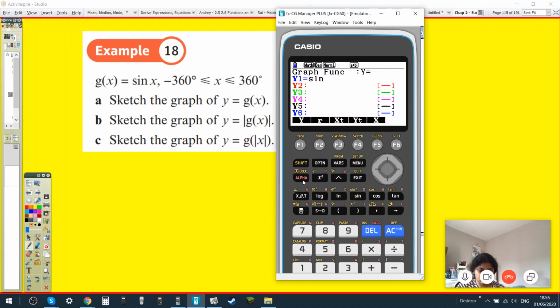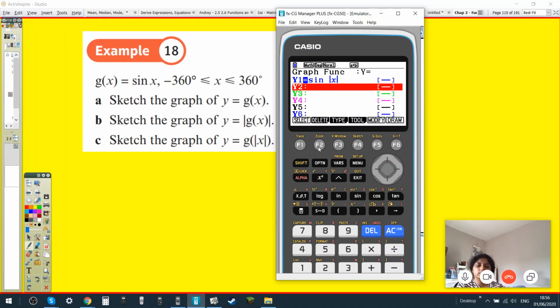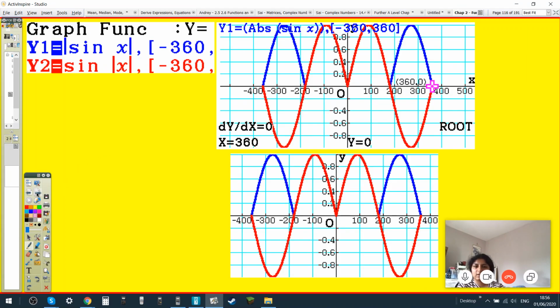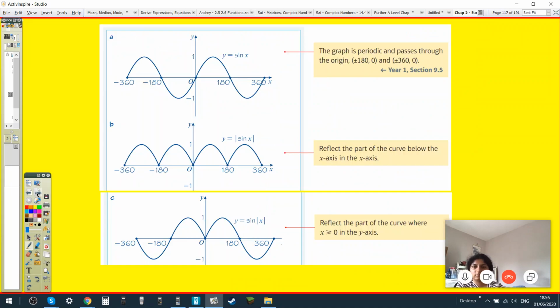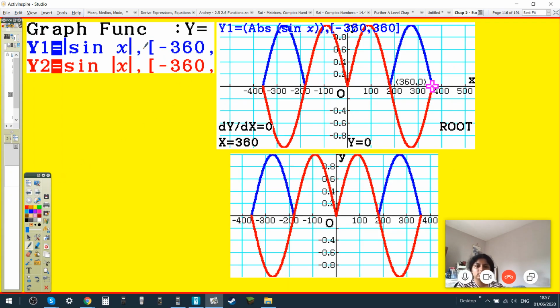Question C, sine. Yeah, it's like an upside down sine. Yep. Shift, view window, trig. There we go. So it looks like that. Okay, and there's a reason for that. So that's those. Oh yes, and this one said from minus 360 to plus 360, so I just did comma minus 360 comma plus 360.